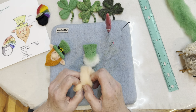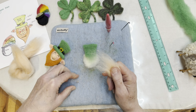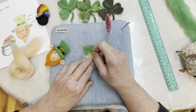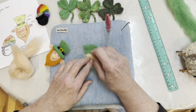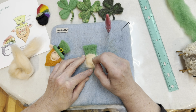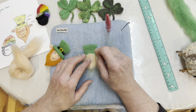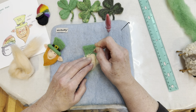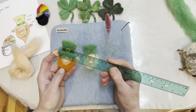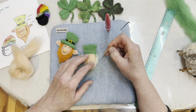Okay, so next you're going to take some skin color of your choice, and make a little pillow. Again, we don't have to worry about it being round yet, and we're not going to build it up. It's just going to be a little flat piece for right now. When you pull your piece of core, just remember that he is only 1 3/4 inch wide, so you don't want your core to be sticking out further than that.